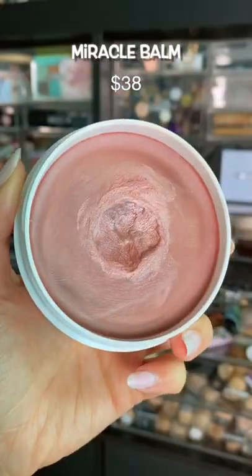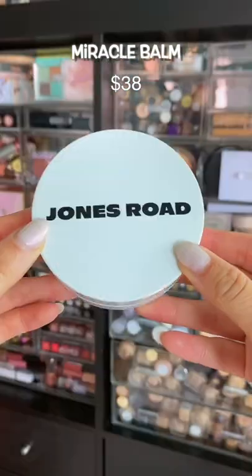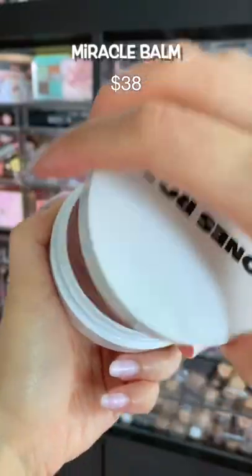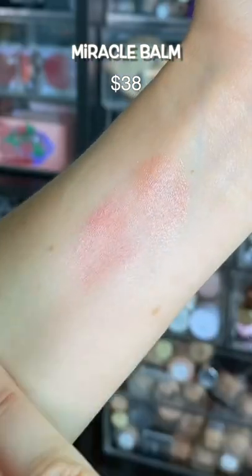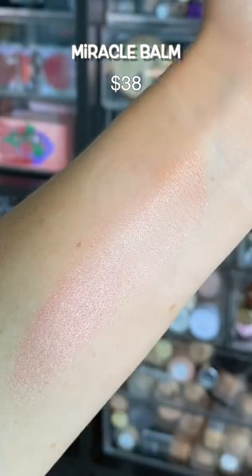I'm not into this. I'm trying to figure out if it's the color I have, but regardless, it feels really heavy on my skin and this color isn't even pretty on my lips. The finish of it is metallic, which is not flattering. It doesn't give me too much color.